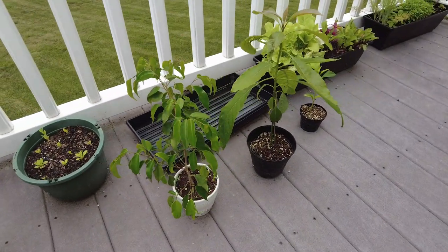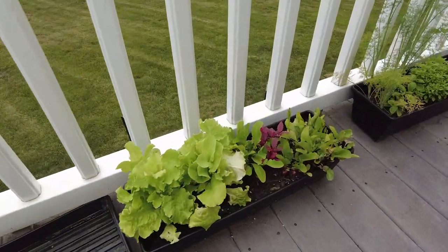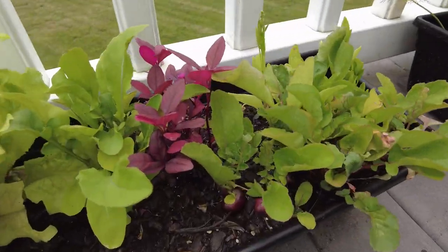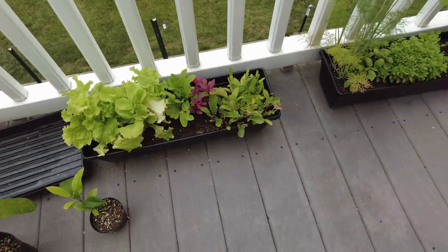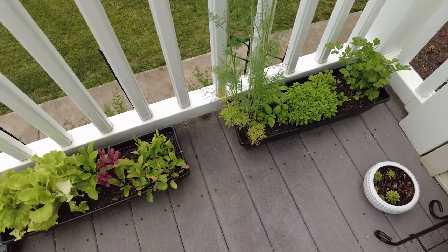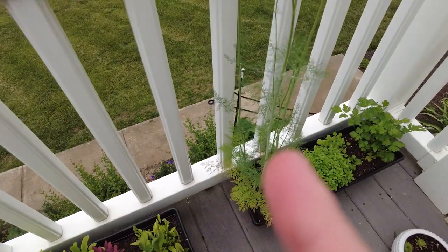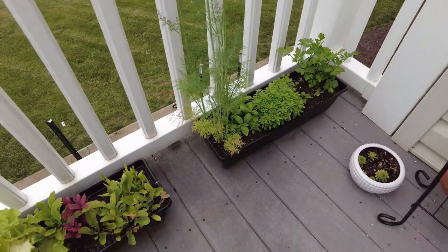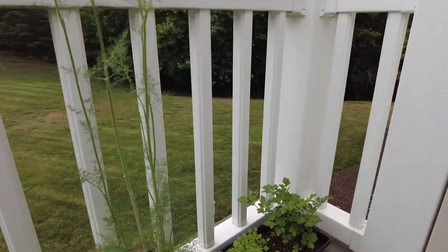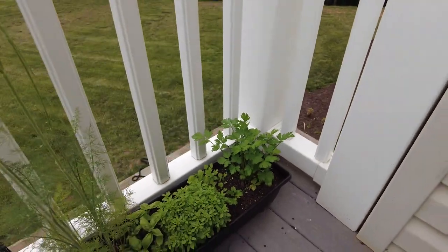Here's some plants I don't know what they are. Here's some lettuce. Oh, these are radishes or beets — yeah, some beet. Some lettuce. And then some dill — that really is a giant dill, right? That's the biggest dill weed I've seen. So there's some dill, there's some basil, and parsley.